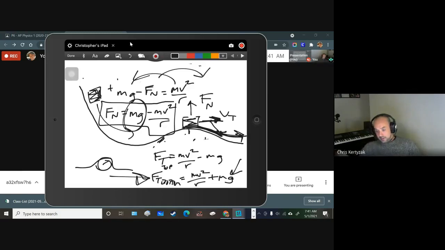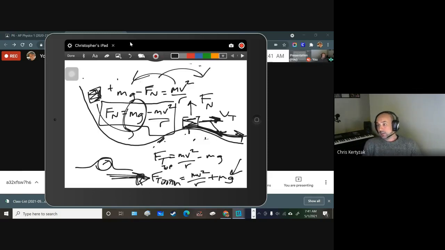Now you're at the bottom of a hill. When you're coming into the bottom of this hill, all the way on the far right of my screen, it returns to the formula that we had before. Now it'd be your weight plus mv squared over r, something more than what you weigh. But when you're coming over the top of the hill, it's actually what you weigh, mg, minus mv squared over r.